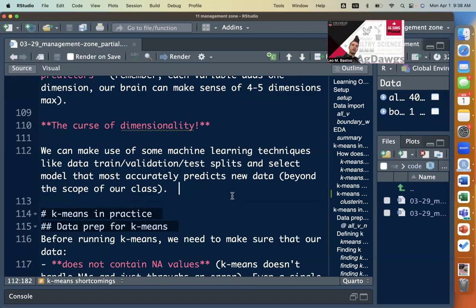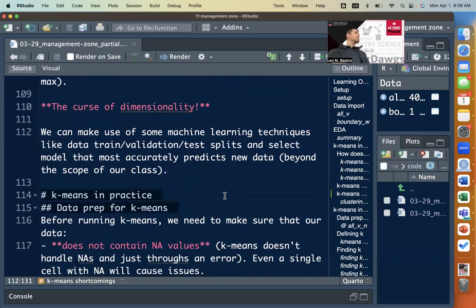We're going to be seeing this in my other class this semester. So for this class, we're skipping that. But in the case of k-means, there are other more straightforward ways that we can use to determine the number of k that we should use in a given situation.